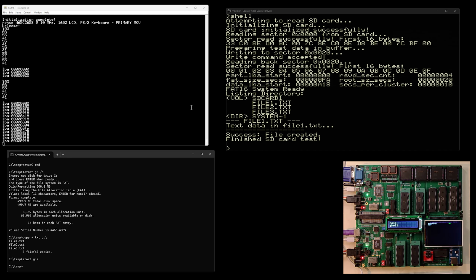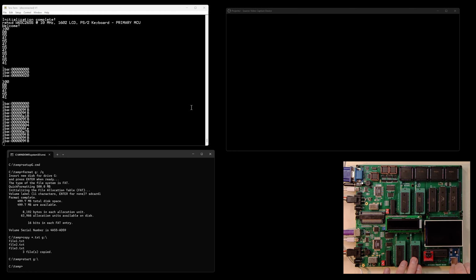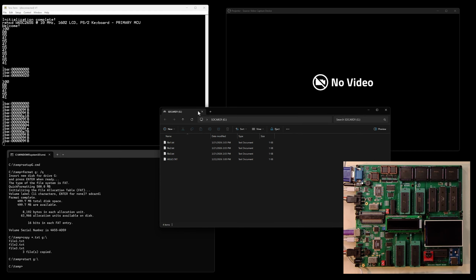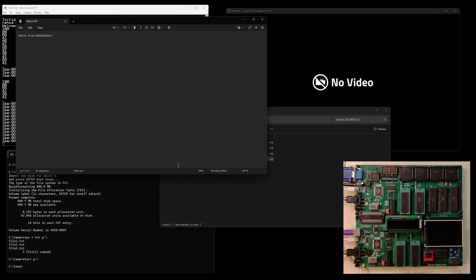So I'm going to turn off my system and take this SD card out, put it back into my Windows system, and just show you what it did. A couple of things. As I look at this, you'll see that those 3 files are still there. Those are the 3 that it listed. But now I have a new file that I created from my C code, which was to create a hello.txt. I can look at the date and time, and that is 3 minutes ago local time on my PC, so it did grab the correct date and time. And I can open this up, and it says, hello from R265 Nibbler.